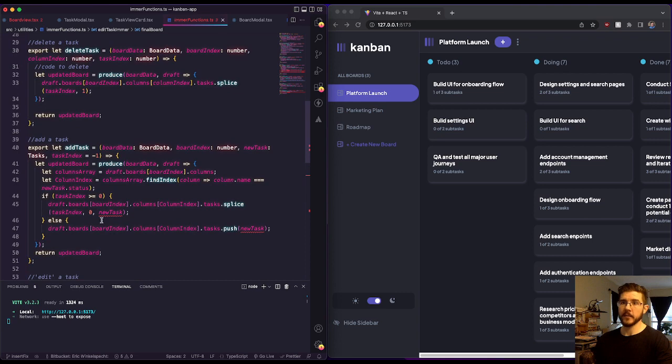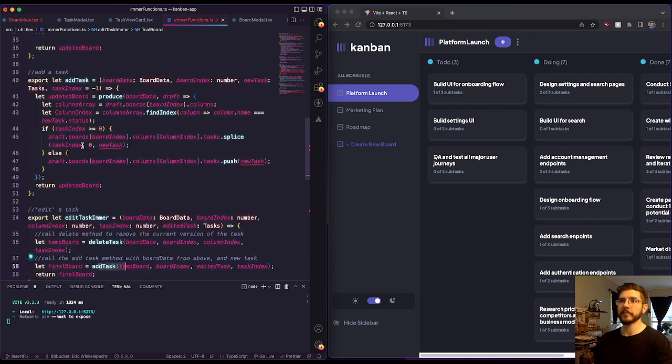Within addTask right now, we use addTask to just make a new task as well. If we send in a task index, which we are defaulting to -1, a task index would be anything greater than or equal to 0. If that's there, then we splice, intending this to be splicing back into the same position in an edited column. Otherwise, we're just moving a task or making a new task, and we're going to push to the end.